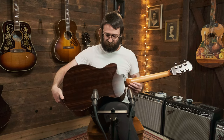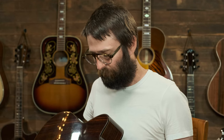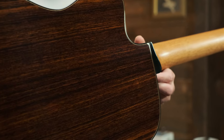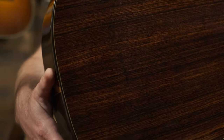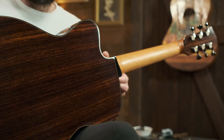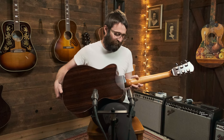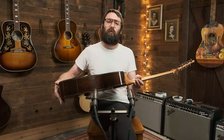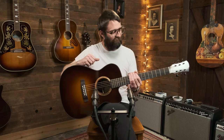Back and sides of this guitar are a serious set of East Indian rosewood, perfectly straight grain, dead perfectly quarter sawn, and man, what a gorgeous color. Almost has hints of like a Coco Bolo kind of color to it. Nice rich reds in there, but like I said, just a beautiful straight grain. And I'll tell you what, this ought to be a very stable set of wood for the long haul, I would think, being such a nice quality like this.